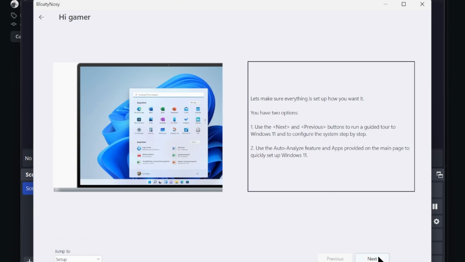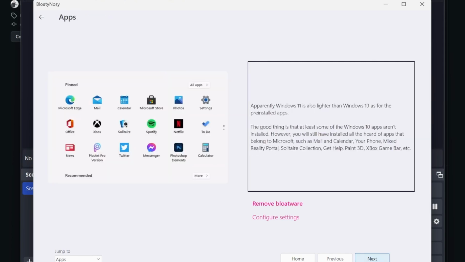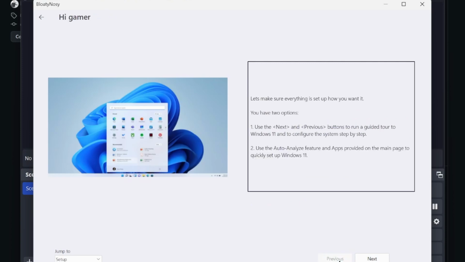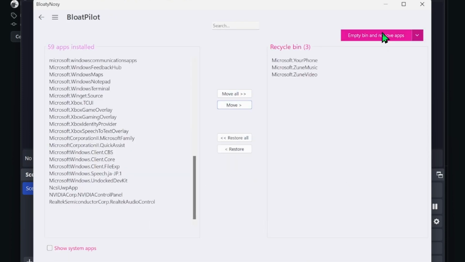Step 3. Now that the app is open, you can choose to use the assistant on the left side and click through it, which has numerous explanations on the different things it'll clean up. Do be picky about what you're going to remove here, as it's quite possible to break certain functions in Windows if you're not careful. For instance though, I'm removing Zune, cause only Star-Lord uses a Zune.